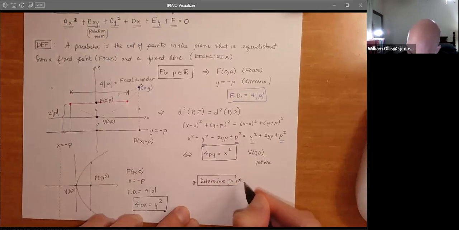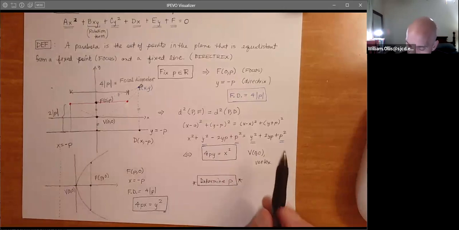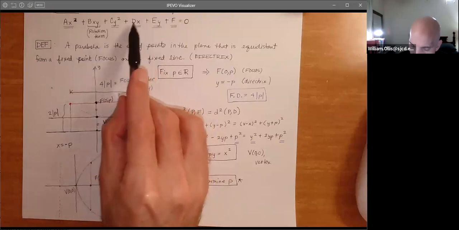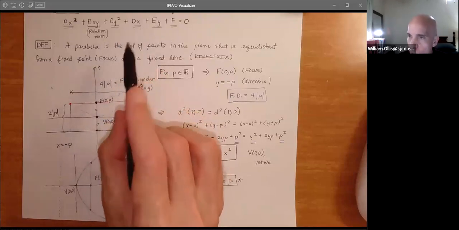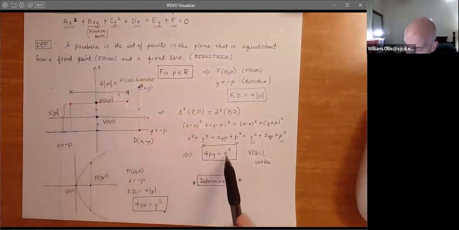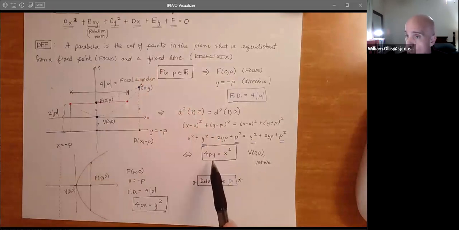So if you're given an equation that's not translated, you're not going to have terms where you have to complete the square, so to speak. But we've got basically a squared term, either an x or a y, and we have the linear term in the other variable. Okay, that'll be the giveaway. Not a whole lot of stuff, right? And then you're thinking you either have this one or this one when you have the non-translated case.